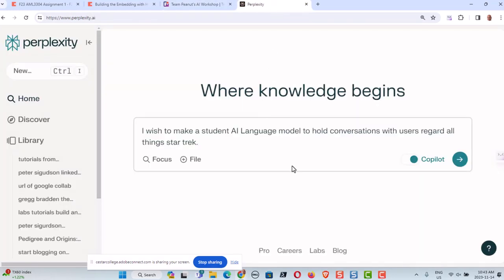So I wish to make a student AI language model, all things Star Trek. Please recommend suitable or most applicable teacher models that I can train my student model on.